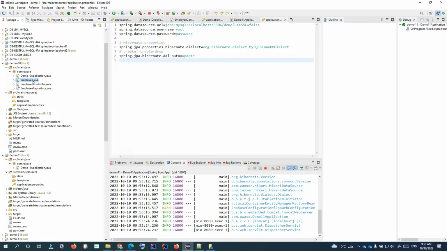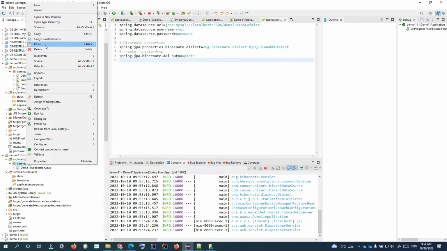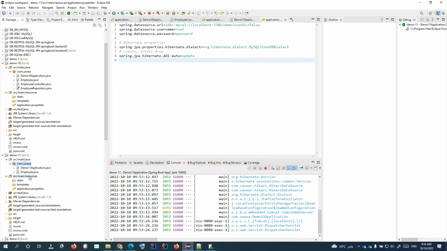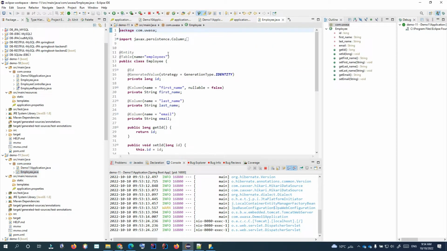So guys, the first thing is we have to design the entities. I already showed you how to create the entities file. So here's our entities file. I copied all of this. You know how to create this class.